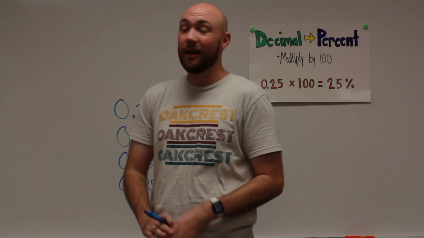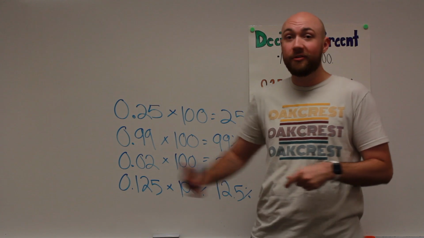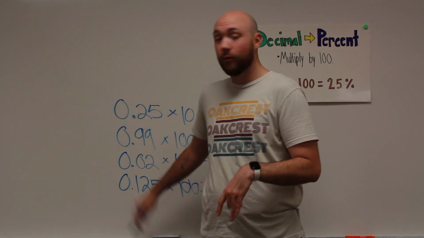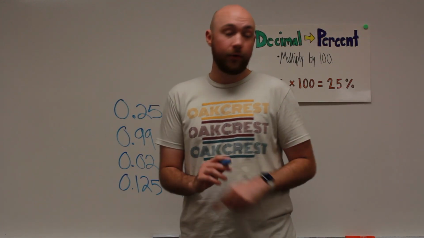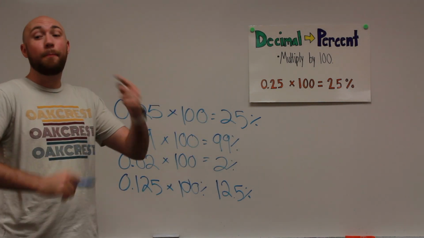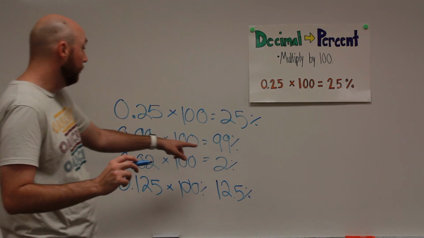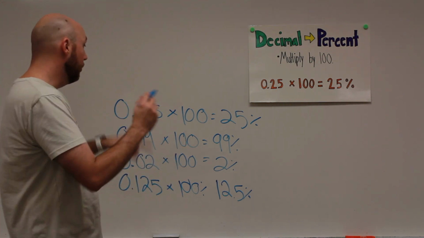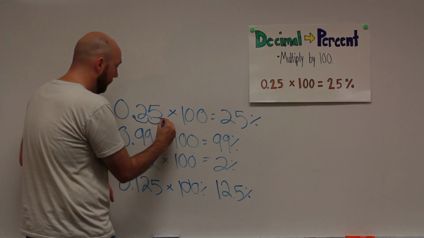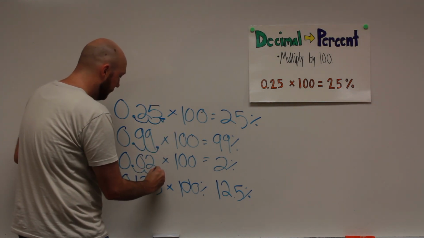I see this mistake a lot that people will just say, oh, how will we make a decimal to a percent? You just erase the decimal and the 0. Not true, right? You multiply it by 100, and if you use the trick, it's kind of the opposite of what we just learned. So instead of moving the decimal 2 spots to the left, you're going to move the decimal 2 spots to the right. That is the tip for this one.